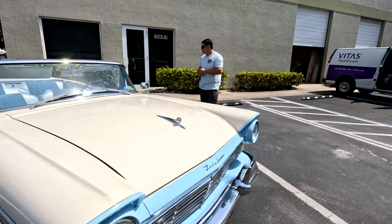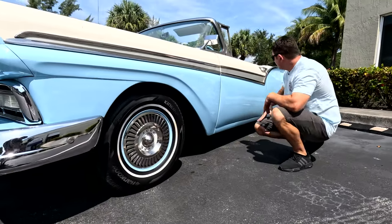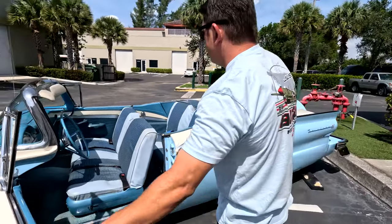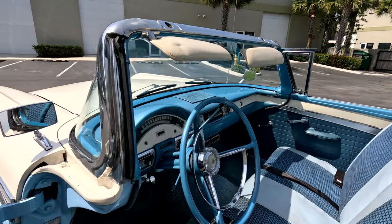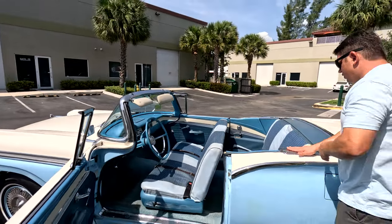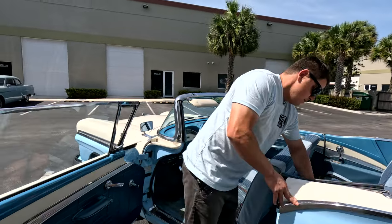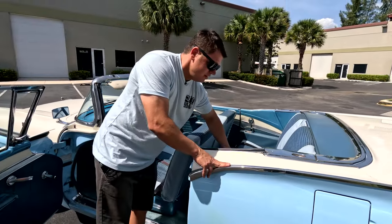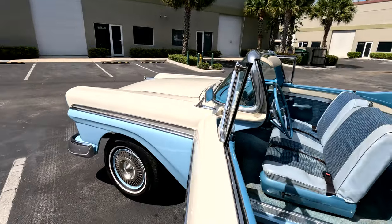Let's go down the driver's side first. The body line is extremely straight, I see a small imperfection on the bright work right here. Body works nice, you have the hideaway key so you have to slide this to get to the key. Door cards are even and they match. Steering wheel is very nice, the dash is nice, small crack on the steering wheel here. You can see the vintage air controls right there. You have seat belts, all of your chrome up here is very nice with minor markings. Your glass goes up and down easily. Carpet is nice, it looks like it's been replaced at some point — small imperfections, just little smudge marks.